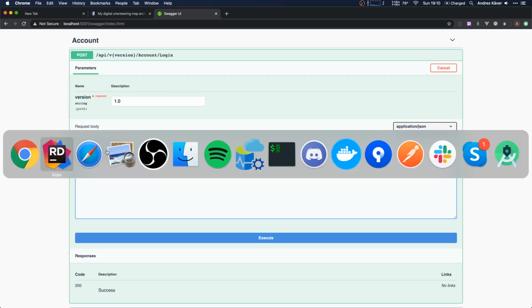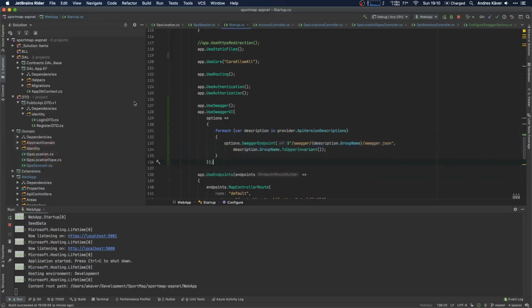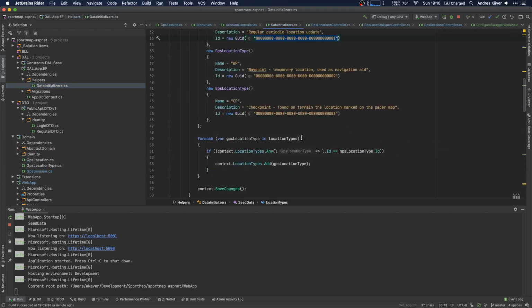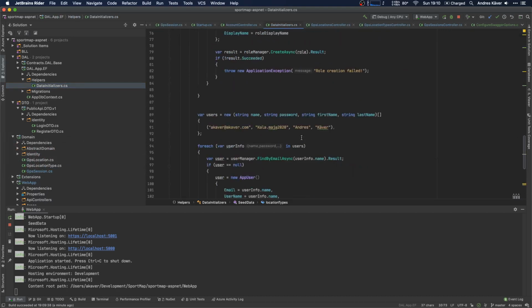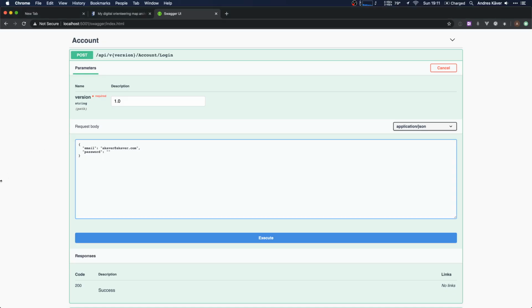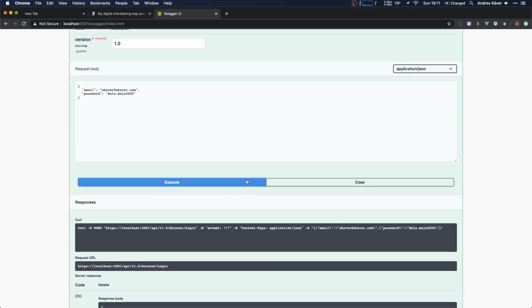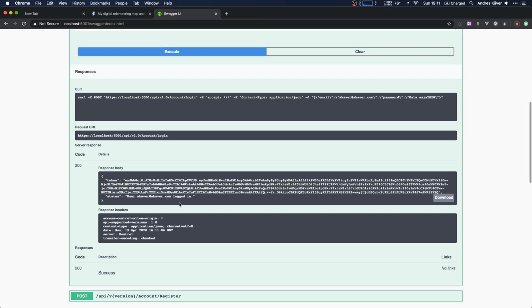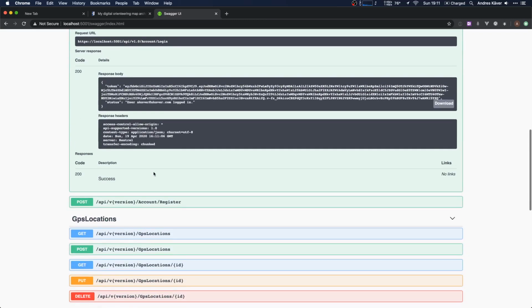Password is something which I don't remember, as always. So let's see from the data initializers. That one is here, fixed. So it's this. So execute. Is it working? Yes. User logged in. So that's nice.